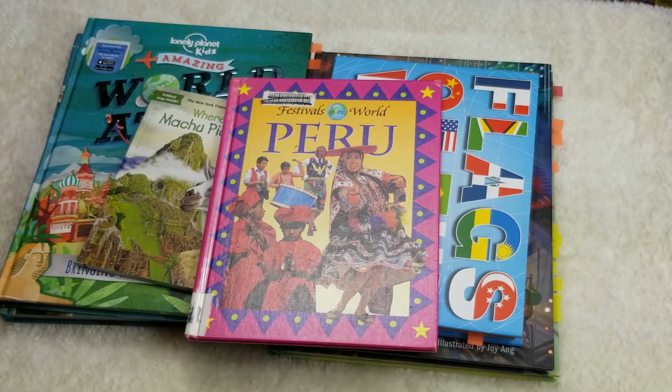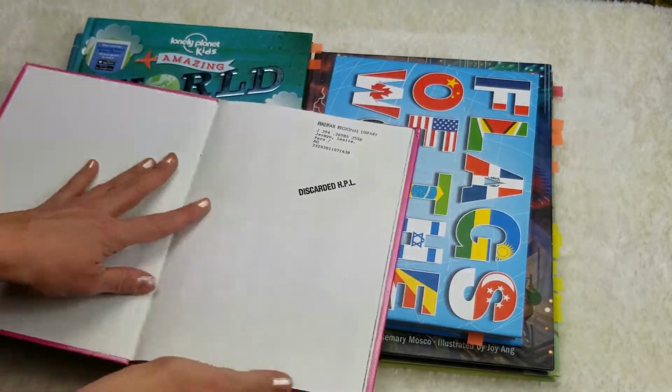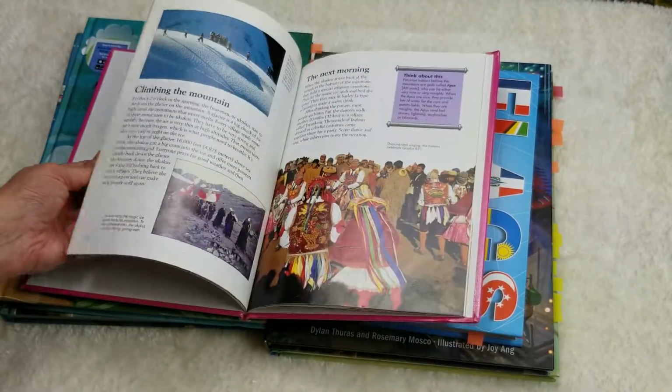For the next set of books, I'm going to focus on Peru. We will be using these books for multiple regions. However, the easiest way to show you these books is to focus on one place, so I chose Peru. Now, this top one is Festivals of the World, Peru. We got it from our library. It was in the free table. Make a sun mask.